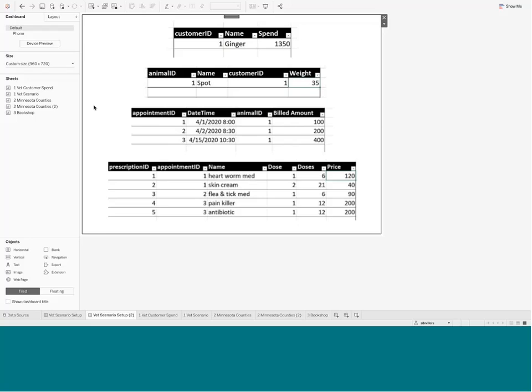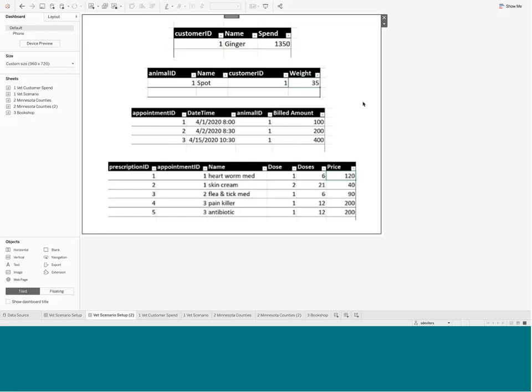So Ginger has 1 animal named Spot, animal ID of 1, belonging to customer ID of 1. And here's where we would see customer ID of 1 for any additional animals Ginger might own, or additional customers if we had more than 1 customer. Spot weighs 35 pounds. And then at the appointment level, we can see, quite frankly, Spot is having a rough April.